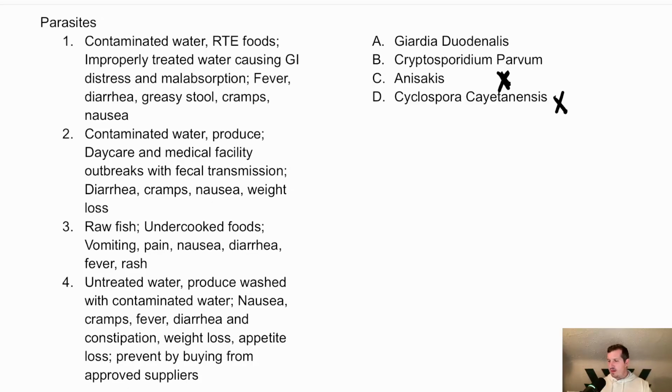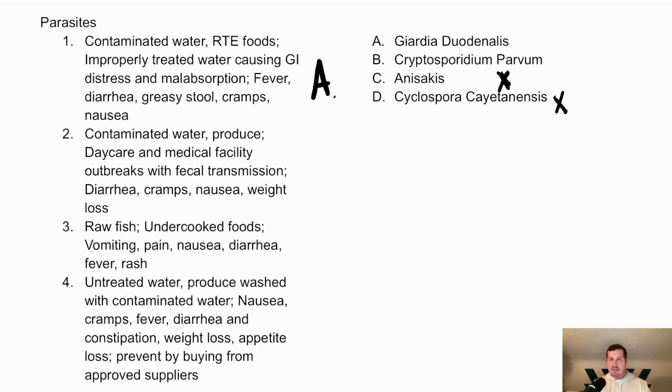And if I'm going to go between the 2, I think I want to go with Giardia for this one. That's probably what I feel like is going to be my best fit. The fever fits, the diarrhea fits, the cramps and nausea fit. We didn't mention greasy stool, but that's another thing that can occur there. So for now, I'm going to go with Giardia on this one. I'm just going to go ahead and say A for this one. Okay. It really could go either way though, probably.